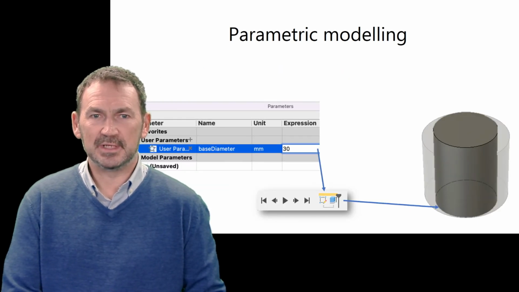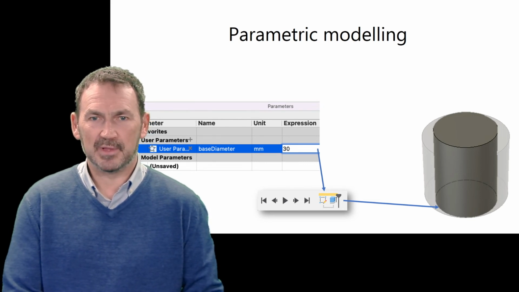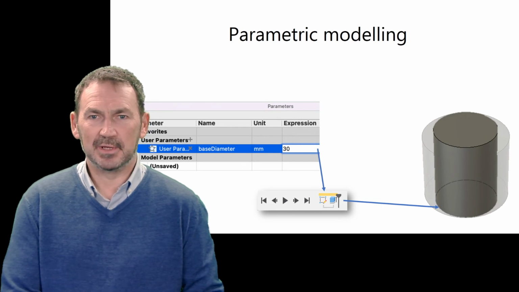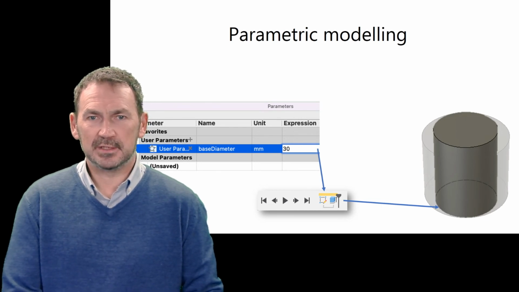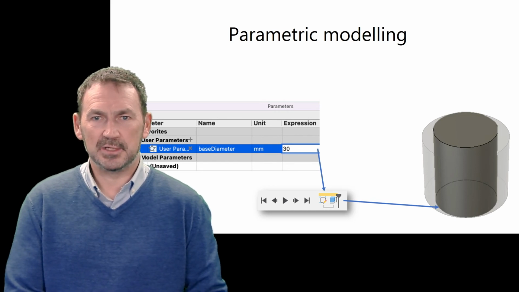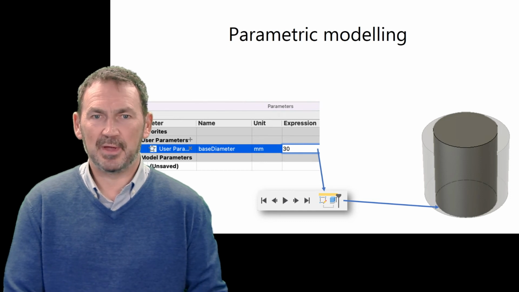As the diameter of the cylinder is defined by a parameter, we can change it by altering the value of that parameter, as seen here. The 3D model timeline, seen below, shows two stages, a sketch and an extrude. The change of parameter will only affect the sketch, but as the cylinder was extruded from the sketch, it also updates to the new dimension.